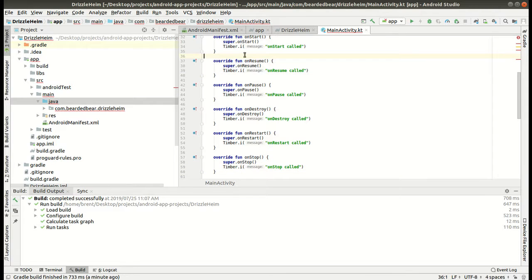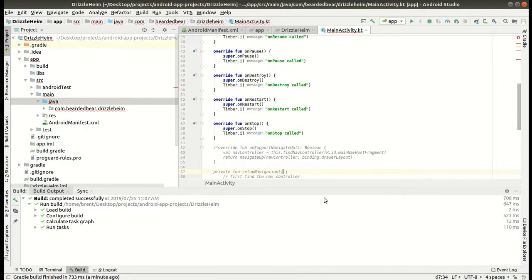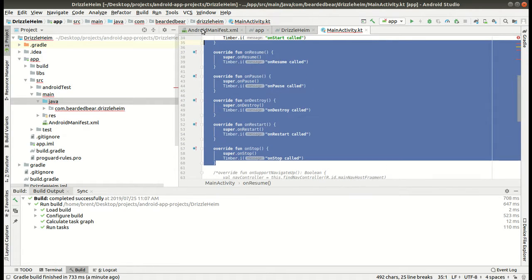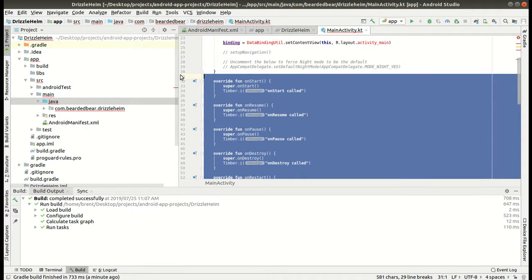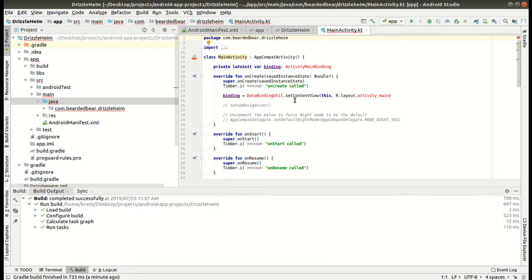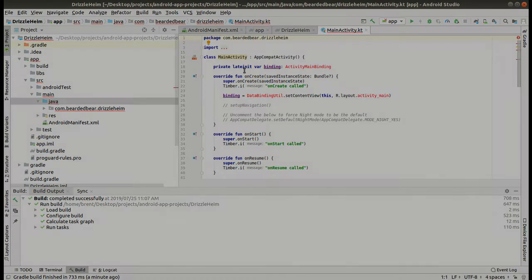I'm just doing some logging basically, and calling the super version of that method, which is the original from AppCompatActivity, the base class. Yeah, so there's just some Timber logging there. If you ran that once we have Timber working, you'd see as it goes through the different phases in the life cycle, starting and resuming and pausing, etc., you get an appropriate logging message being displayed in Logcat.